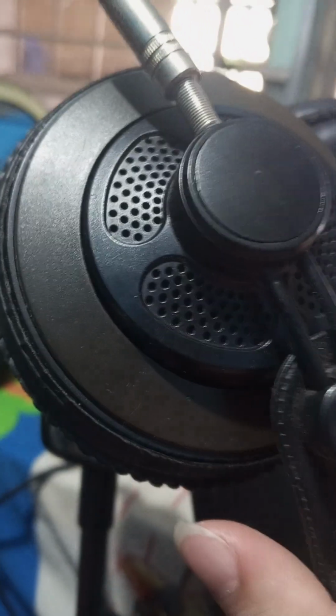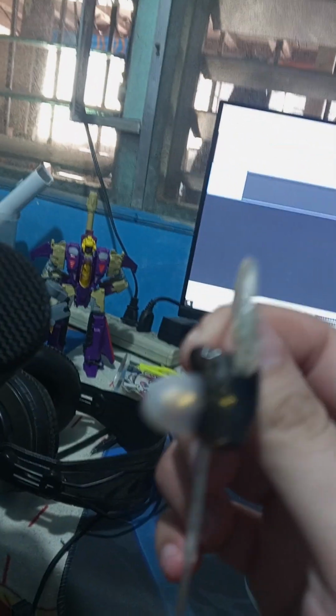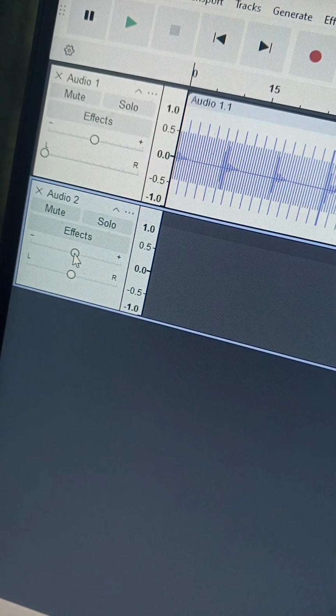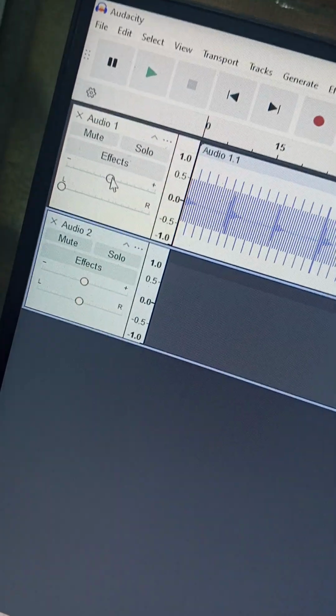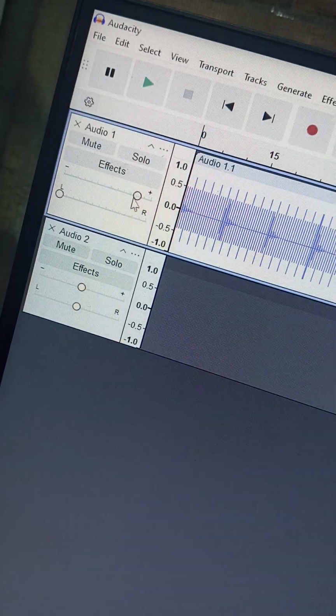So make sure that your mic is picking up volume. So this is my microphone. What you have to do is, for example, this would be the left side of your headphones. You're gonna face it right in front of the microphone or on your condenser mic. Now for my instance, I'm gonna use this. Then of course, to make sure that your mic is being recorded well, you have to put this into max volume so the mic can actually detect the sound.